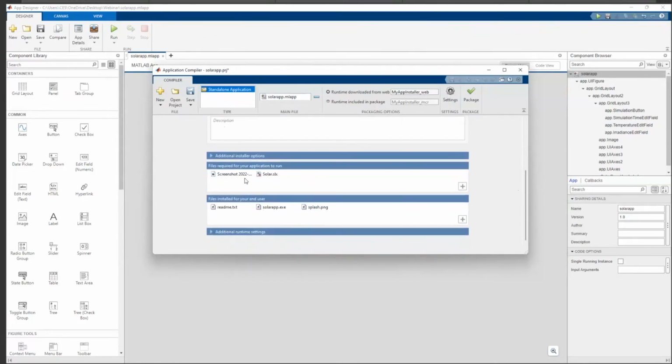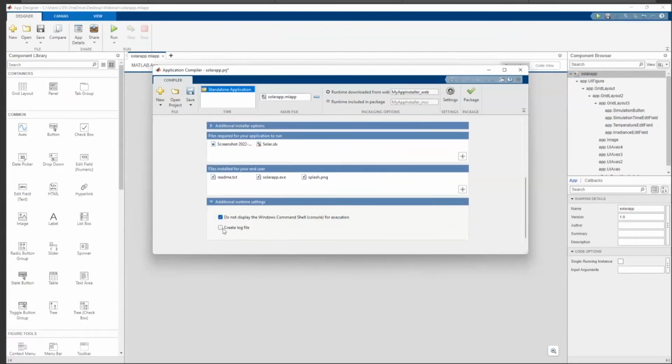And you see here two. To run the simulation, you need two inputs from outside: the picture of the model, and the other one is your Simulink model. Just in case these are not included, you can add them by clicking on this button and add them to the list. By default, you'll have these three: a splash PNG, the executable, and a README file. Also you can add log files. If you want, you can click on this and give a name. So you can add log files to see what went wrong.